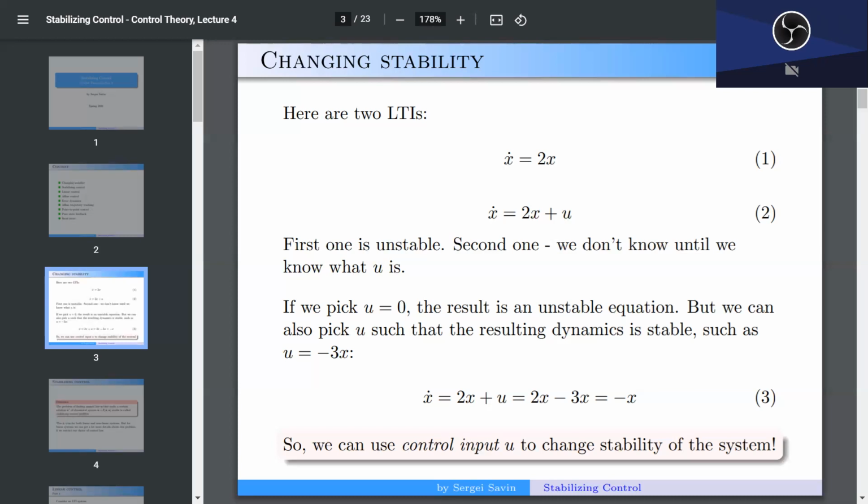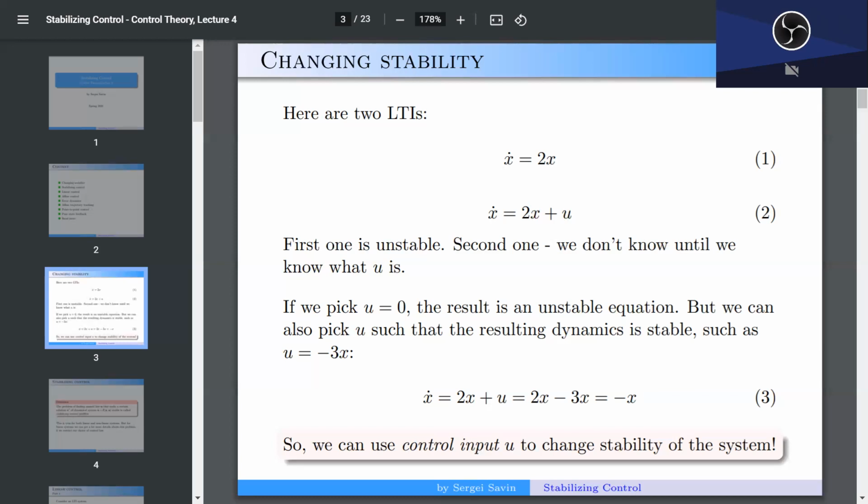Then you have a particular solution, which you have to solve the whole equation for, but it gives you one solution, not a family of solutions. And that one solution is what is going to determine long-term behavior. So if you are interested in how your transient process is going, for example, how fast it goes to 0, just ignore sine t, etc. Ignore parts that depend on t entirely. If you are interested in long-term behavior, solve the whole thing together, but get only one solution. You don't have a family of solutions. You don't care about initial conditions, basically. So that is an interesting way to analyze differential equations.